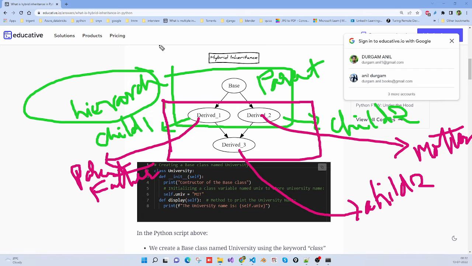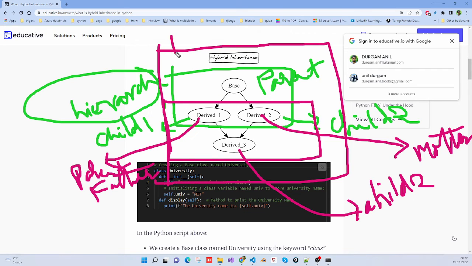Now by using all this, all this is called hybrid inheritance. Got it right, guys? Anyone having any doubt? Got it, sir. Mixing of multiple inheritance and hierarchical inheritance is called hybrid inheritance.